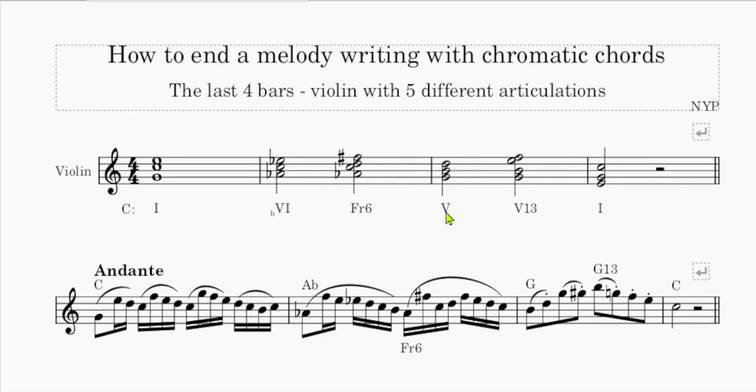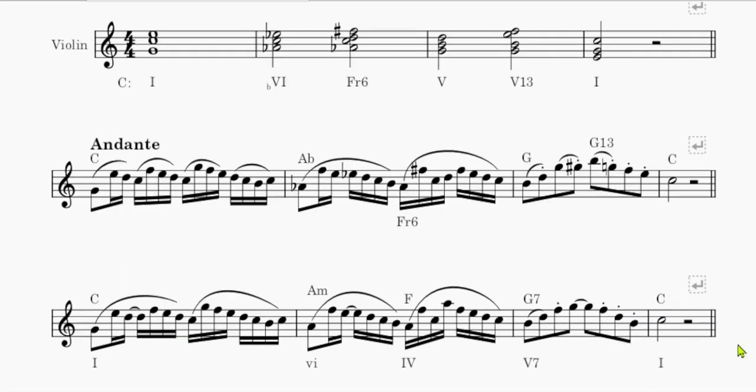So we just take a normal 5 chord, then add more color to the extension of this 5 and change it to 5/13. The notes that we use are the root, the 3rd, the 7th, and the 13th. Then finally go back to tonic. Now let's compare 2 versions. The second line here is a normal 1, 6, 4, 5, 7, 1, so without any chromatic notes or chromatic chords.